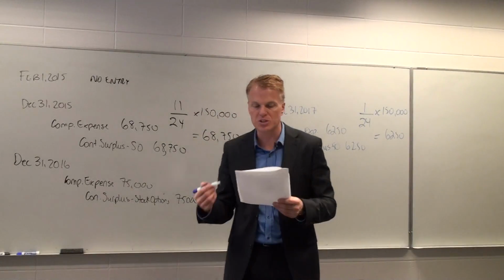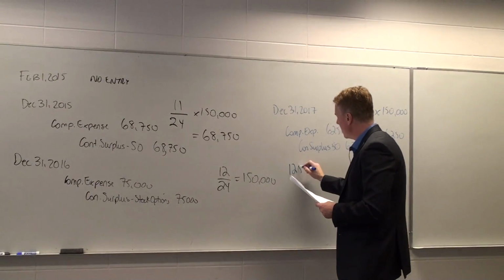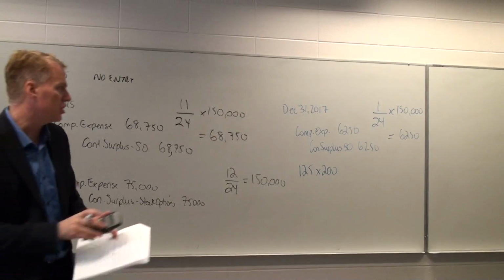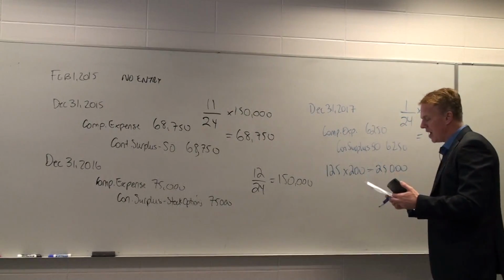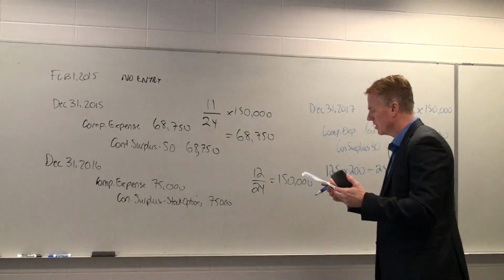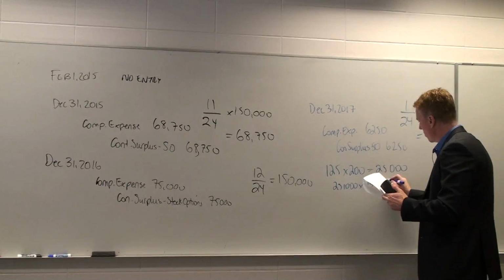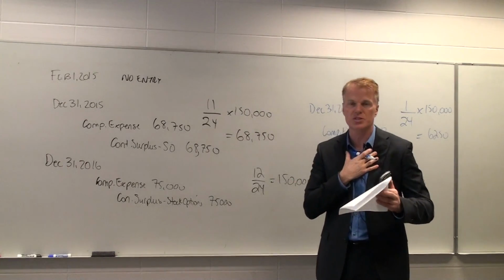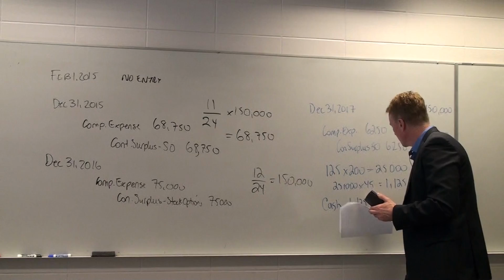So you can see on December 31st, 2017, 125 options are exercised. So right off the bat, we've got 125 options. Now we know that 125 options times 200 is the amount of shares that we're going to be giving out. So that's equal to 25,000 shares. Now, what is the price that the managers must pay to us? Well, the option price is $45 a share. So 25,000 times $45 is equal to 1,125,000. Now this is the start of our entry. This is how much cash we're going to receive from the managers exercising these options. So our starting point here is cash, 1,125,000.